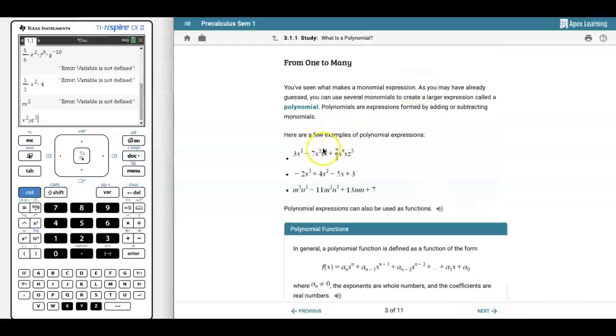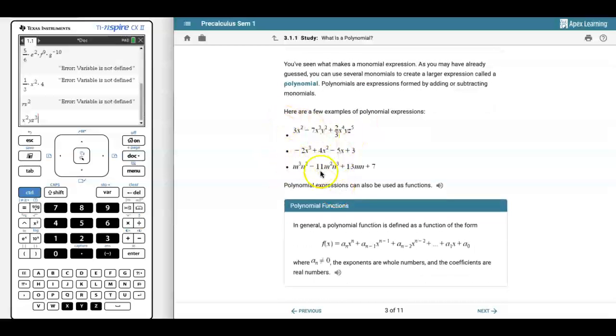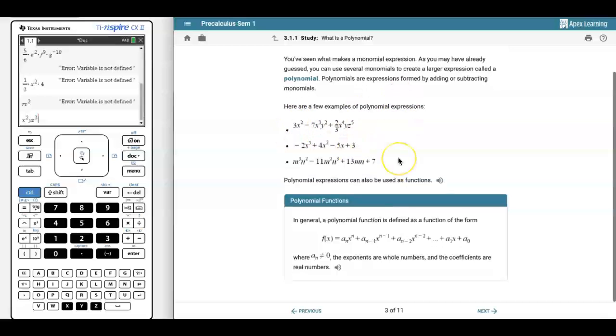All right. So then moving forward here, you've seen what a monomial expression is on the last couple of slides. And if we put several of those together, we create these things called polynomials. We've done a lot with polynomials, and it's basically adding or subtracting monomials together. And again, we've done a lot of this with our linears and our quadratic equations. So here's a couple examples of just monomials getting added together to make this polynomial expression.